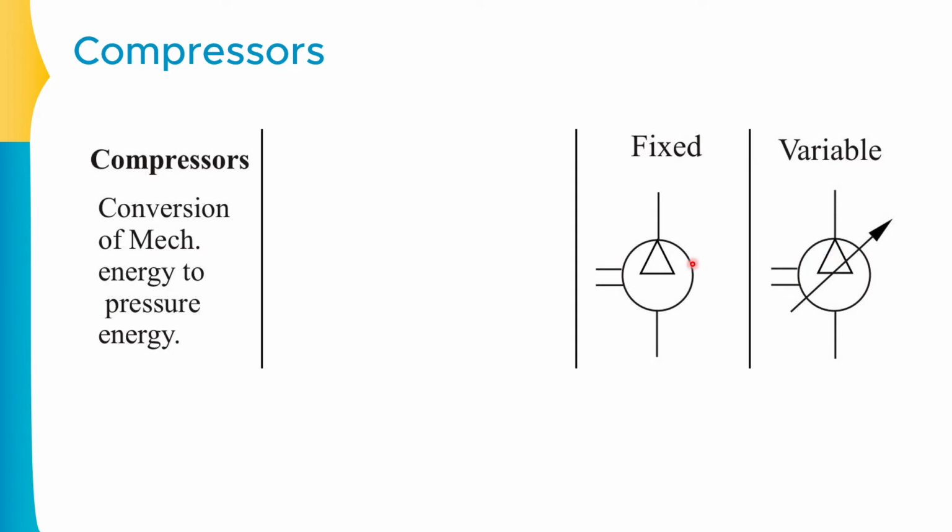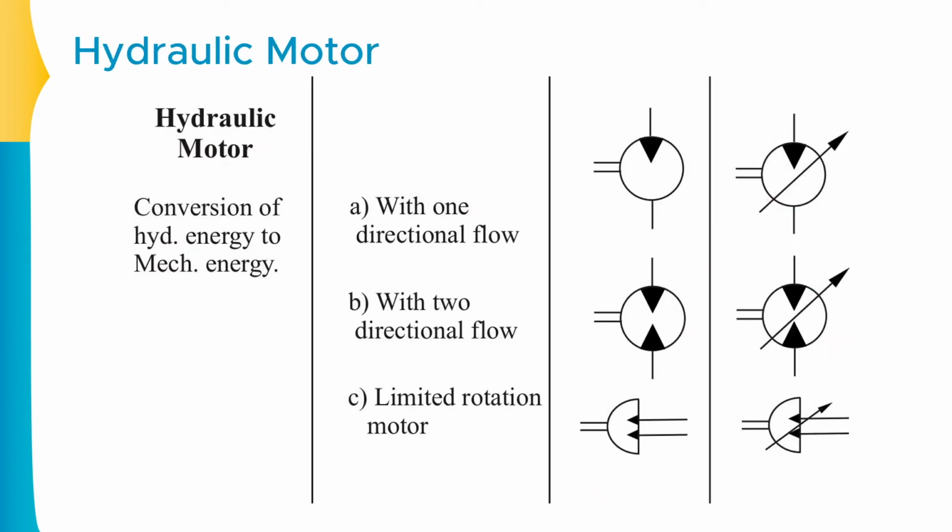Now the reverse of the pump or compressor will be known as the motor. The function of the pump was to convert mechanical energy into hydraulic energy. The direction was something like this, or the direction was something like this. But if the reverse function is to be performed, like if you want to convert hydraulic energy into mechanical energy, where the direction is like this, in that case you need to draw this specific symbol. What is happening? The flow is coming something like this and the energy is being transferred like this.